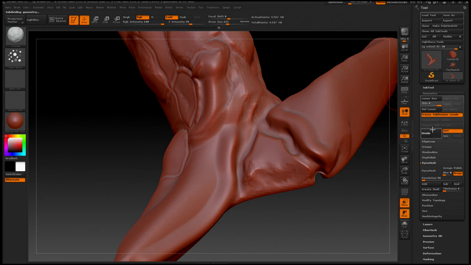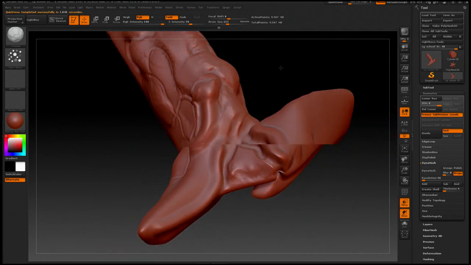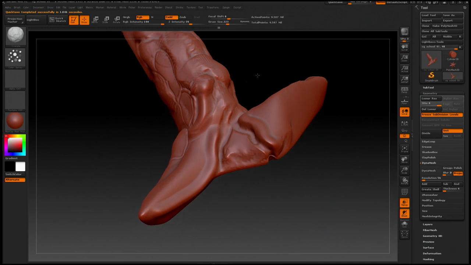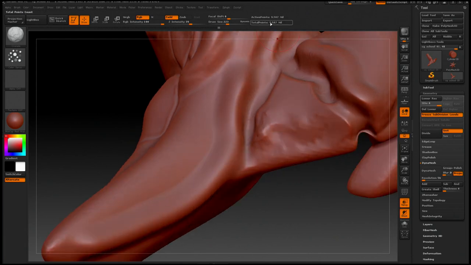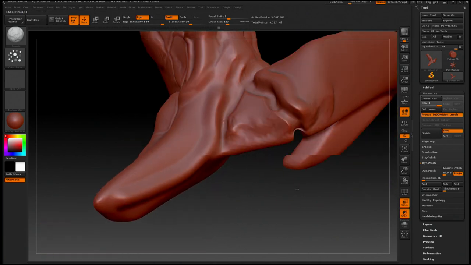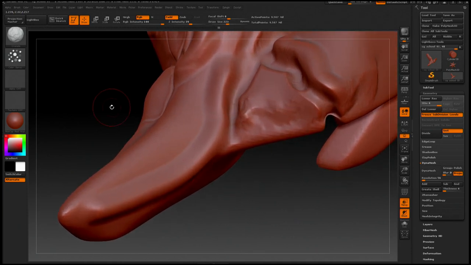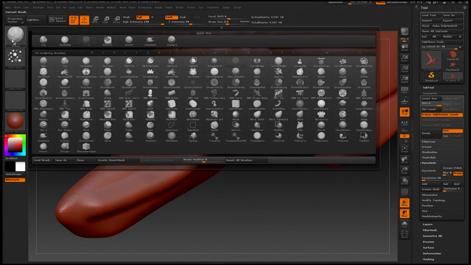So we can change that in our preferences, but it depends what system we've got. This is quite a good system we're working on here. But generally, when we get up to about 10 million in our highest level of subdivision, you want to start working in HD after that, because it's a much more memory efficient workflow. If you're taking this to 20 million plus in your viewport for the whole model, you can have large loading times, and it's just better to work with under 10 million at your highest mesh level, and then work in HD after that. But just an idea of the level of fine detail that we're being able to sculpt in here now.